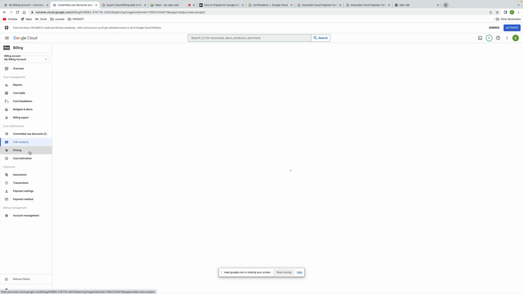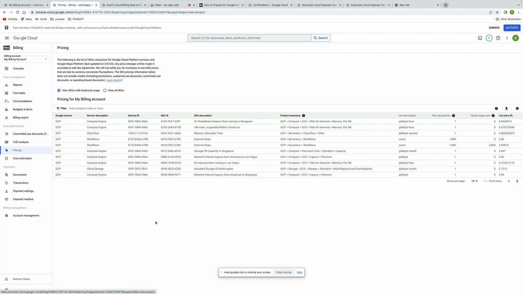So it is a little bit slow, let's wait for the page to open. Yeah, so pricing tag, I mean, for Google Cloud Platform service, any price changes will be made in accordance with the agreement, right?